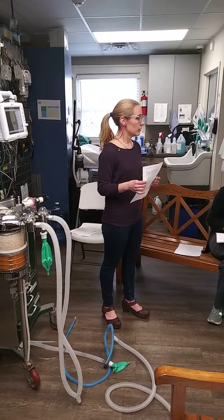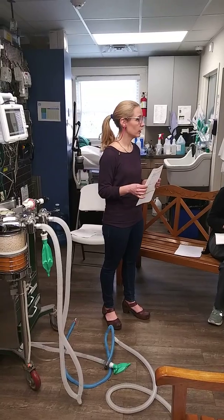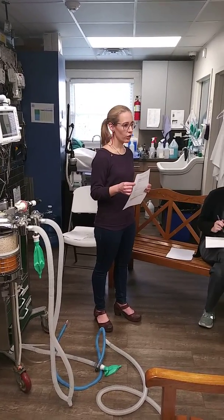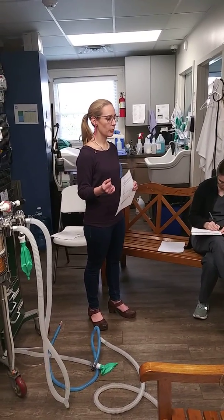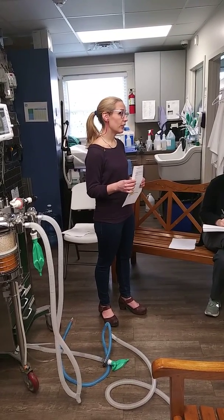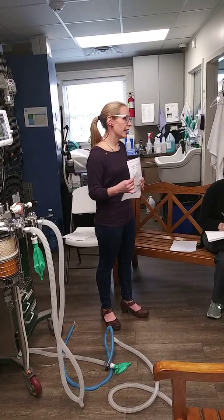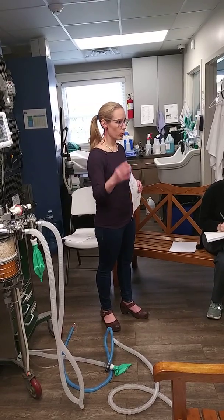So how do we know with the oxygen, like you know how it goes to 5 on the flow? How do we know what number to put it on? Because I know normally sometimes we keep it at 2. So 2 is pretty standard for when we're doing just sedated procedures. But a lot of times it really is going to depend on how close you can get that to the pet's face. Obviously, if you've got a really anxious animal that's not going to allow something very close, you're going to have the flow rate higher. A little bit of it is subjective, and you may have to defer to the doctor that you're working with.